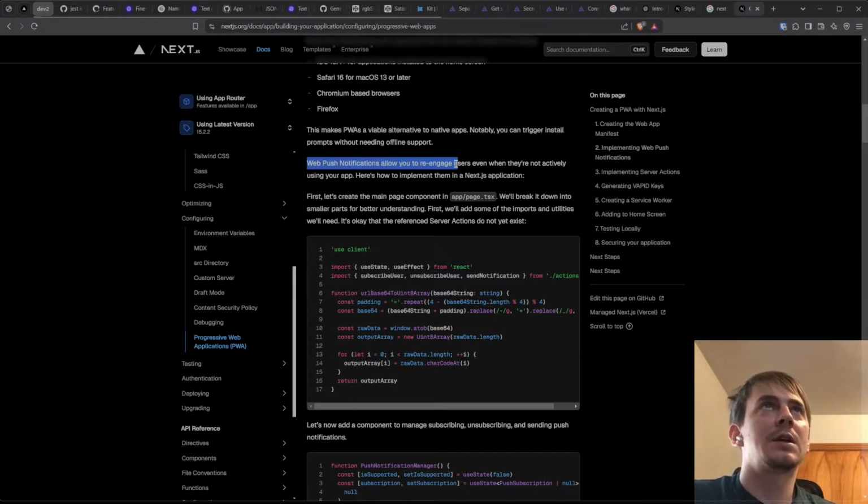Web push notifications allow you to re-engage users even when they're not actively using your app.